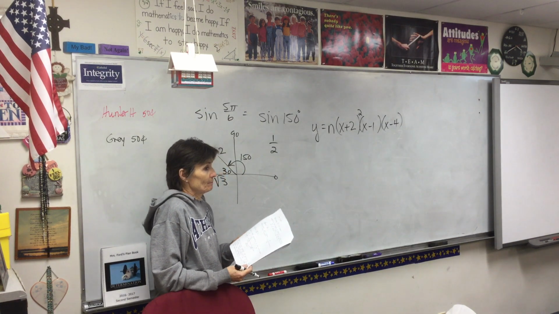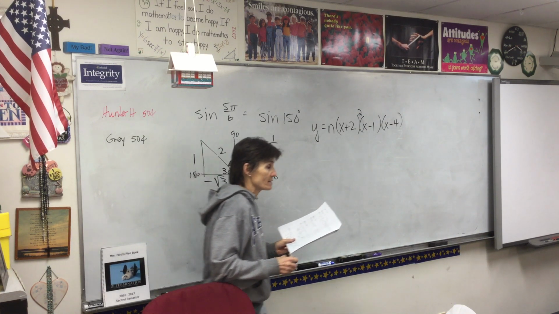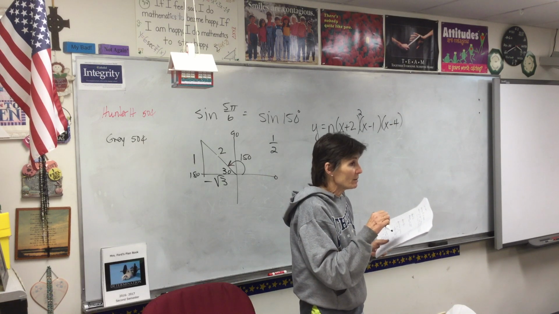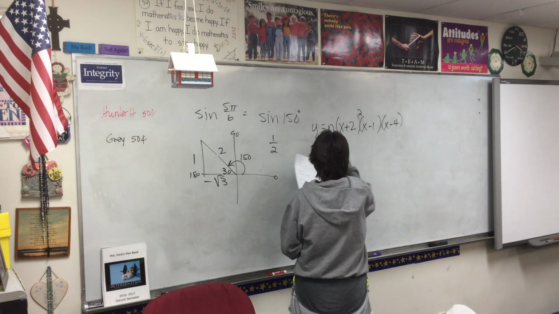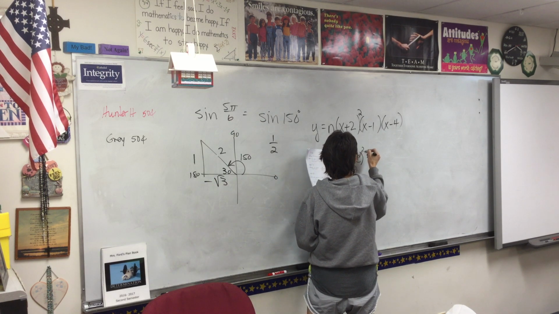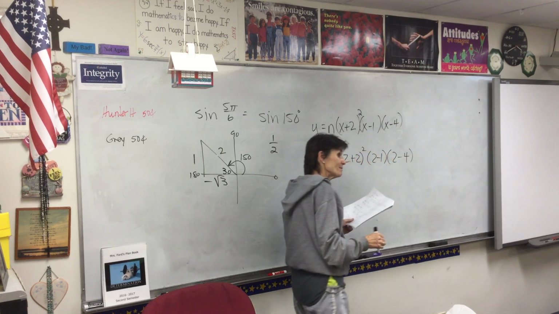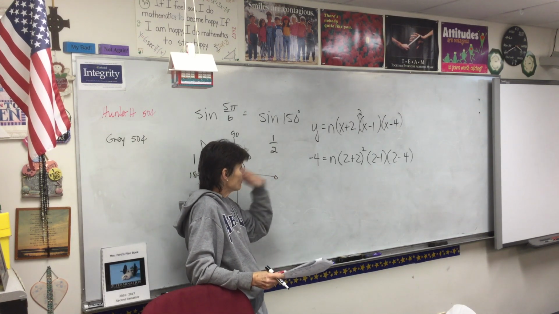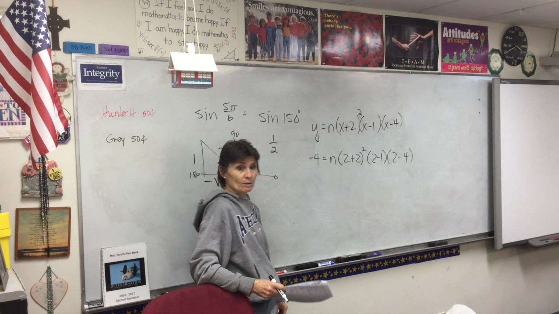How do we find that? Plug it back in, plug one of these. What do we plug in? The other point. Notice you're given a random point, right? It doesn't go in the parentheses because it's not on the x-axis, but it goes in for x and y here. So -4 equals n times 2 plus 2 squared times 2 minus 1 times 2 minus 4. See what I did? I put -4 in for y, and I put 2 in for all of the x's. And then that's going to allow me to find n.